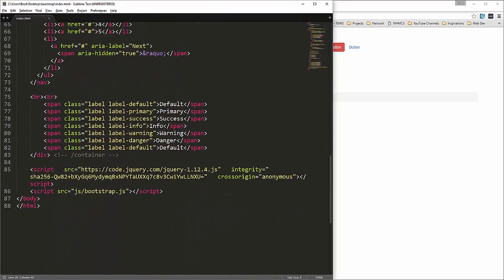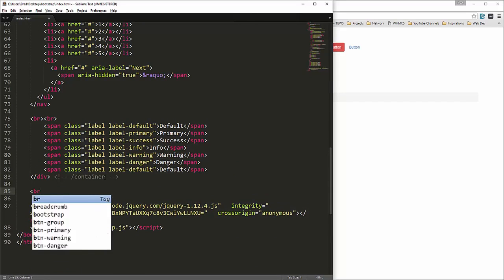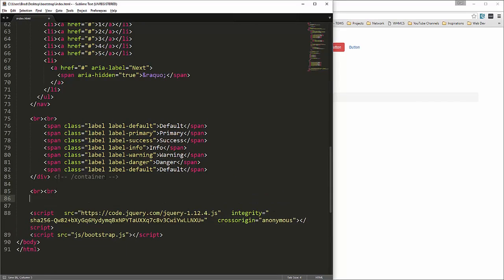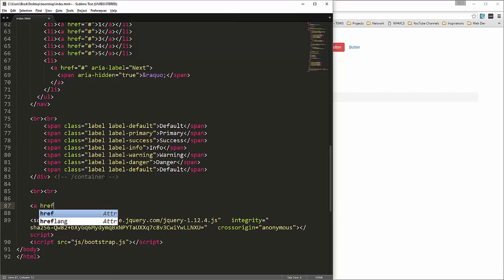Okay, we also have badges. So we'll just put a link here, and let's say inbox. Let's say we had a link for our inbox, and we just want to have a label with the number of emails in this inbox.